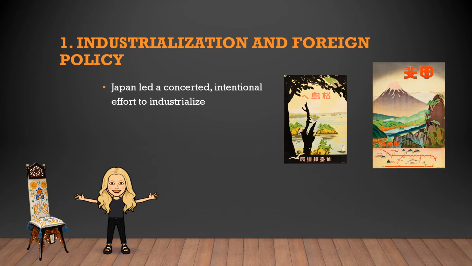Countries that could build their own industries and export to other nations to pay for needed imports were more independent than countries that could not. This weakness was very clear in nearby China, where the government was unable to prevent foreign powers dominating it, seeking its raw materials and markets for their mass-produced goods.